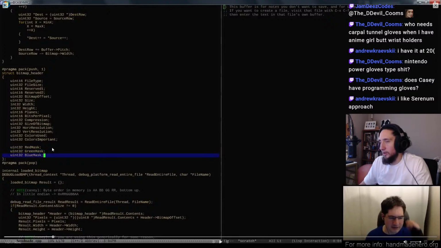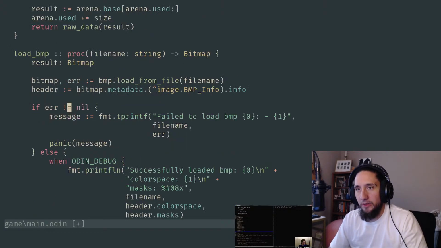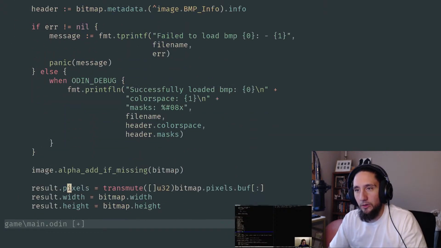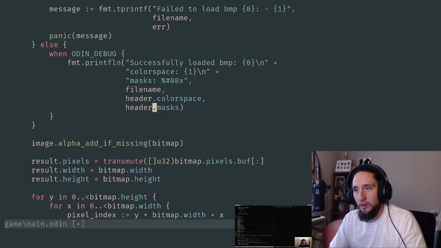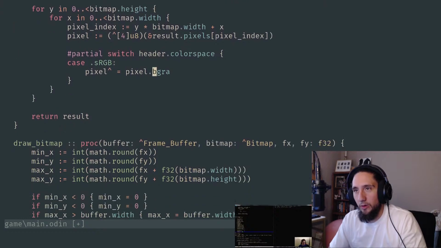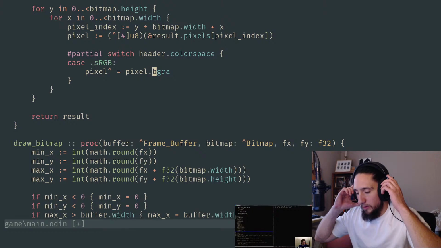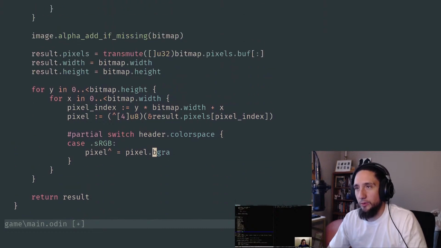That's right. I couldn't remember if he got to that in the previous stream, but basically I'm able to pull those masks out as well. So I have this debug message where I just write them out and say, here are the masks. But because I can just use Odin's blessed array programming to swizzle the byte order of the pixel to get the colors and channels I want them to be in, I don't have to really mess with the masks.